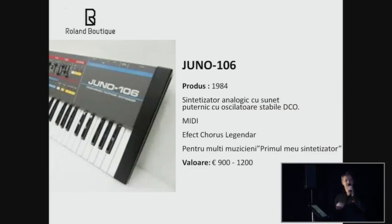Then we have the JU-06. By the way, this was my first Roland synth as well. I loved it very much. What was unique about it was the very stable digitally controlled oscillators, so no movements in the pitch, a very stable, nicely pitched sound. Then MIDI became available on the JU-06. And remember, it was 1 year after the release of MIDI, so it's maybe the very first Roland synth equipped with MIDI. We have the very typical chorus effect inside, and many musicians use that as their first Roland, and it's still available around 1,000 euro on eBay.